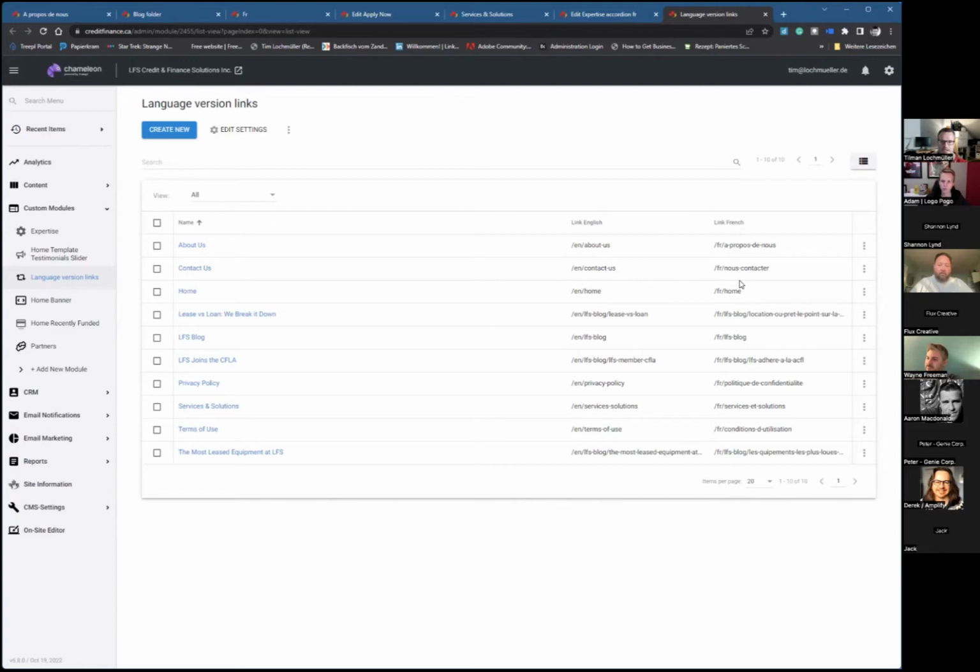That's not working, as you can see here, because that module is basically just holding the link information or the slug information for each page, like you can see here in the columns. And because the slugs, or the page names and URLs, are different, I couldn't find an automatic way to do that.